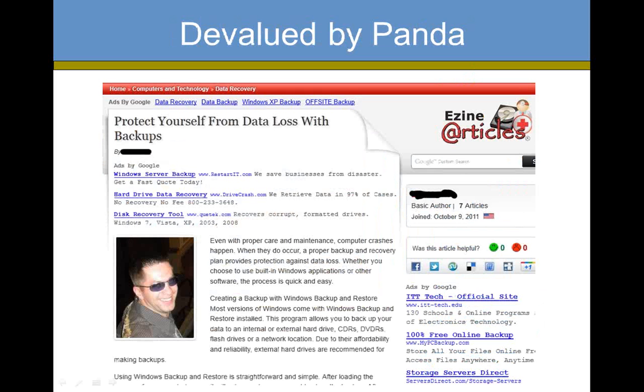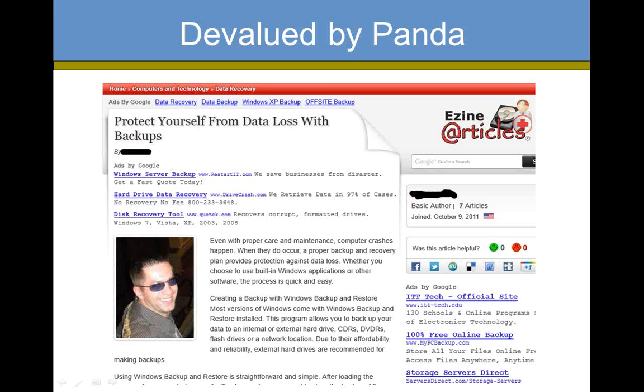Now what we're going to take a look at is easyinarticles.com. Some of you may have heard of this site. It's probably the best known article directory out there. It's been used by SEOs for ages to build links. And the reason why we wanted to take a look at this is because we know for a fact that it was Pandalized heavily. They were in the press about it and talking about it.